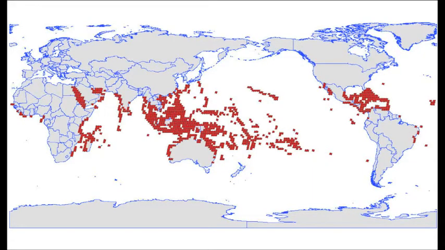This map shows the areas inhabited by coral reefs. Each red square represents an image taken by one of NASA's satellites, giving us not only the locations of coral reefs, but also what areas are densely populated by these reefs. As we can see, they are highly dense in Oceania and the Caribbean Sea.